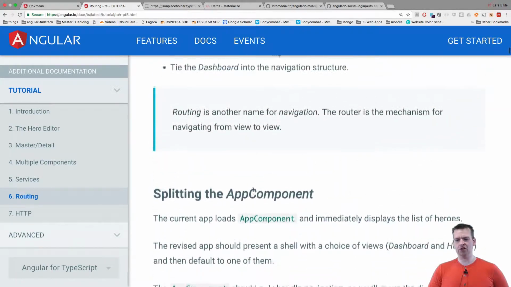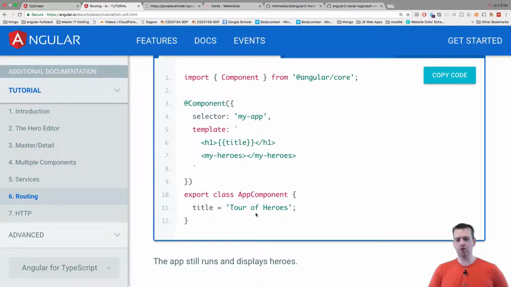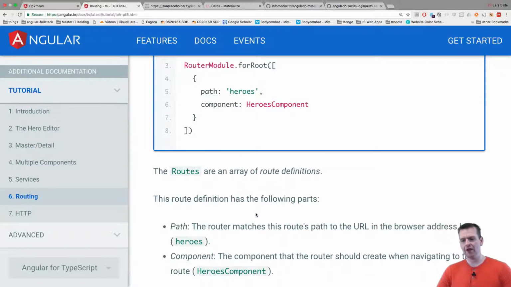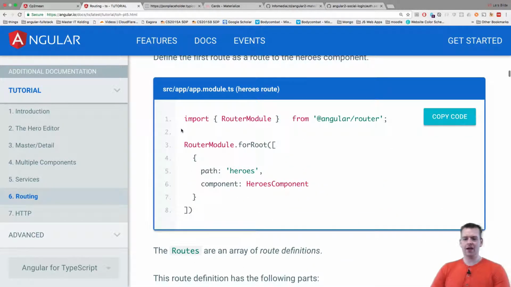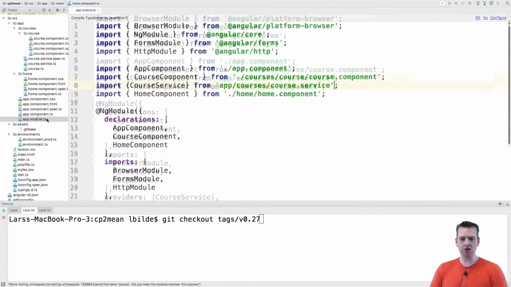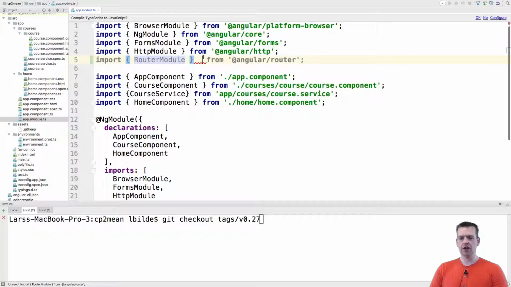We've done the first part where we split up our app component into different routes, and now we want to start using that by actually adding a router. First of all, we need the router module, and that's what we're going to start out by making. So we're going to grab this right here and use that inside our code. Inside the app module, we're going to add a new import, the router module, and that's what we're going to start using for routing.